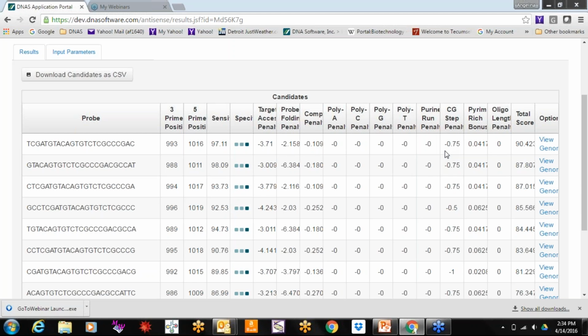The actual context is that if you have two purines immediately 5' to a CG, and two pyrimidines immediately 3' to a CG, then that 6 nucleotide signature sequence just recruits antibodies. So it can be an issue for an immune response, and that's something we're trying to avoid. That's something that the Antisense Architect also addresses.